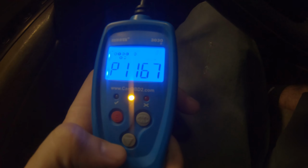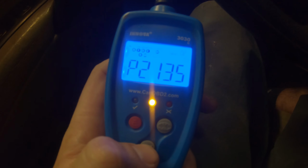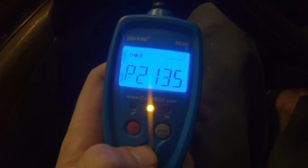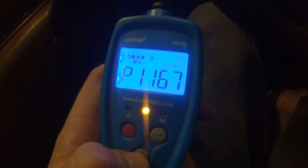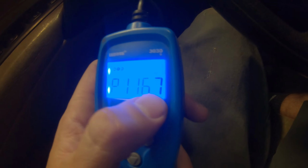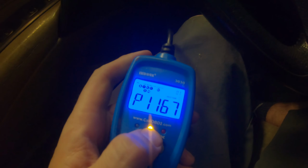All right, so we got 3 codes here, P1167, P2135, and interesting, P1167 again. So that's the same code for number 1 and 3, but let me Google these really quick, see what they are. All right, so after Googling these codes, it's looking like one of them is definitely related to the throttle body, which I suspected.